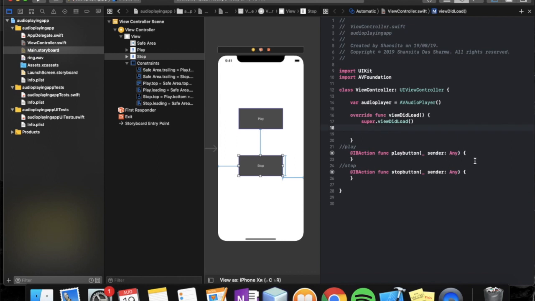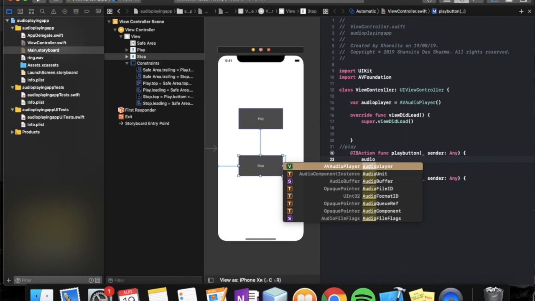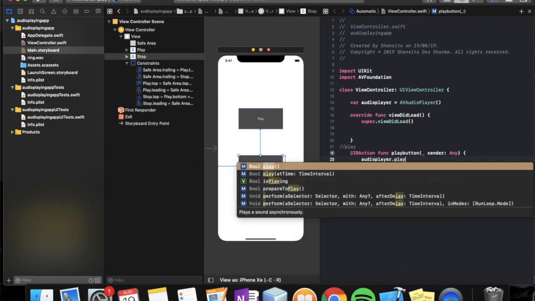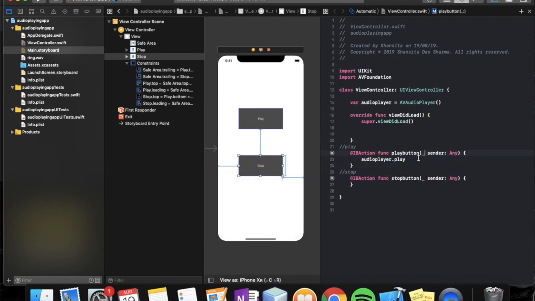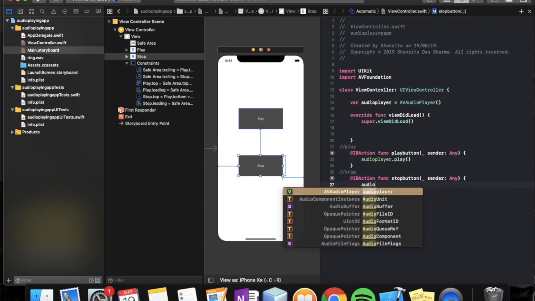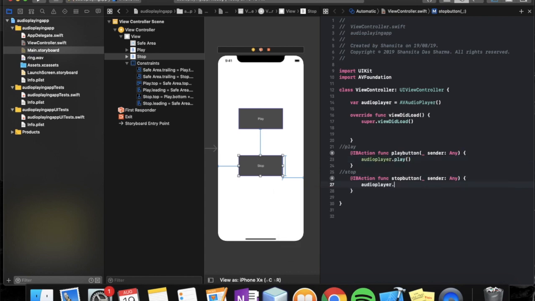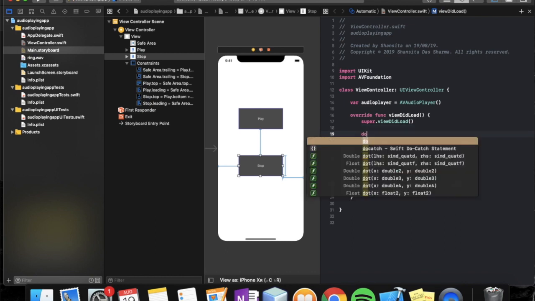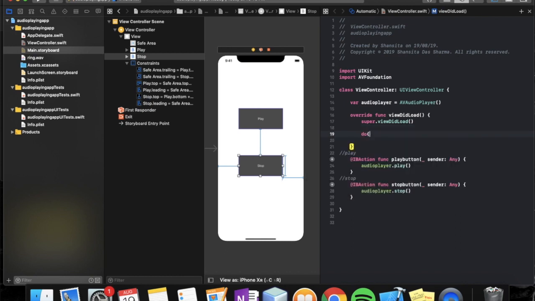Now I'm going to show you each of the steps one by one, explaining what it exactly does. But before that, let's just tell the functions what to do. The play function has to play the file, so I've added the code for that, and I've added the code for it to stop in the stop function. But that's not it. There's a lot more left to do.